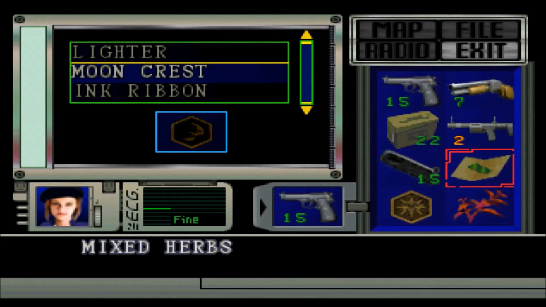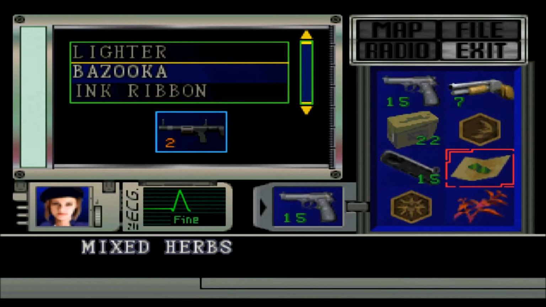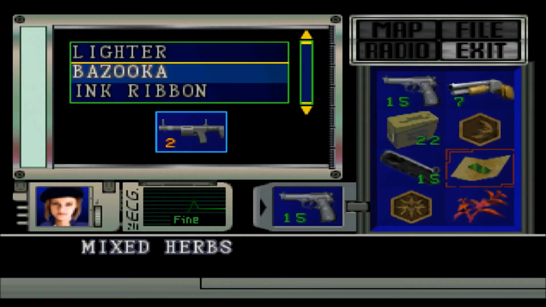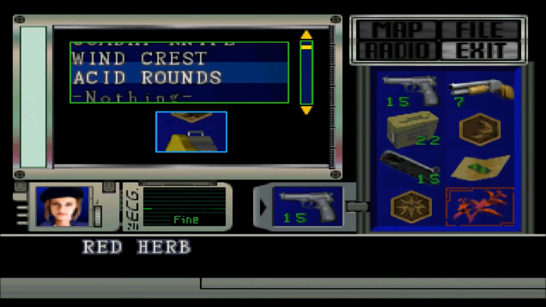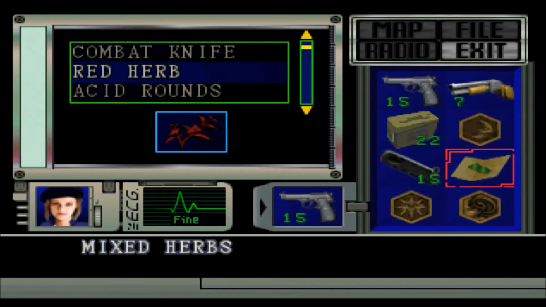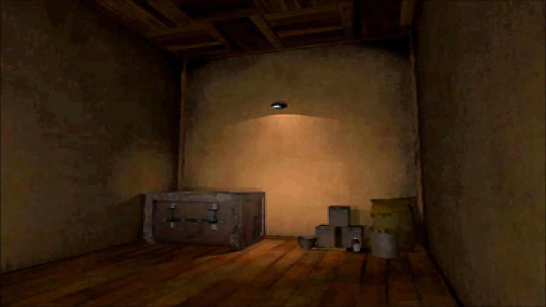Alright, so we gotta get rid of this and get the moon crest. Get rid of this, which is risky. Actually, no. Get rid of this and get the wind crest. Get rid of this and get the star crest. I think that's all of them.